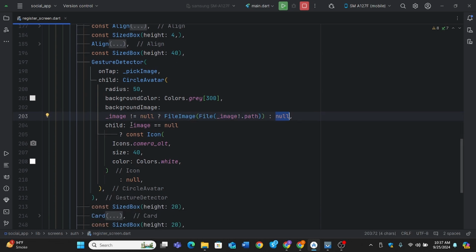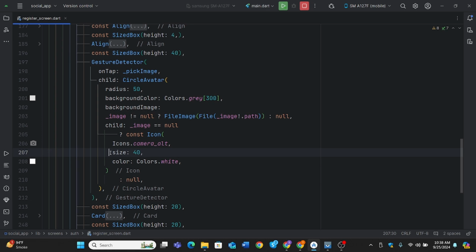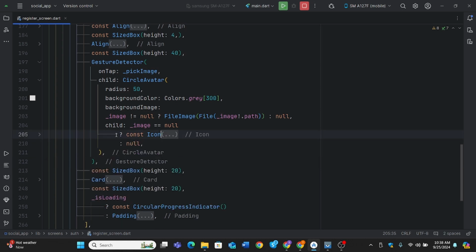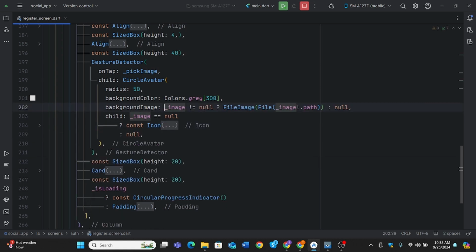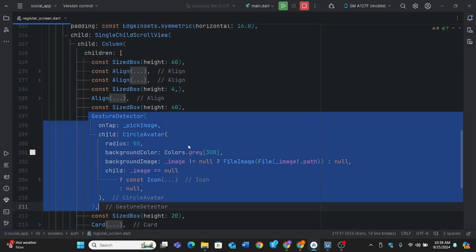If image is equal to null, then it will show an icon, a camera icon, and its size is 40. Otherwise, if there is an actual image present, then it will not show an icon. So this is the code for our image.